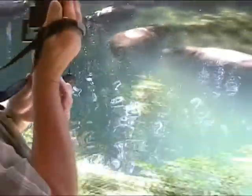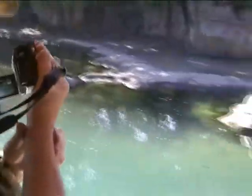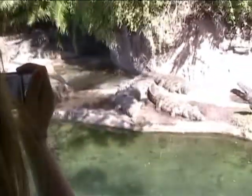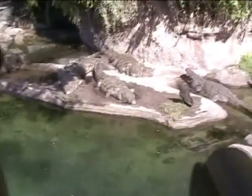Look at the Niles. And Nile crocodiles, they get a lot larger. They're a lot more powerful and a lot more aggressive than the American alligator. Those jaws of theirs get about 1,200 pounds per square inch of pressure each time they bite down. That's enough pressure to crush and even shatter the bones of their prey. Now sometimes you'll see them with their mouth open.